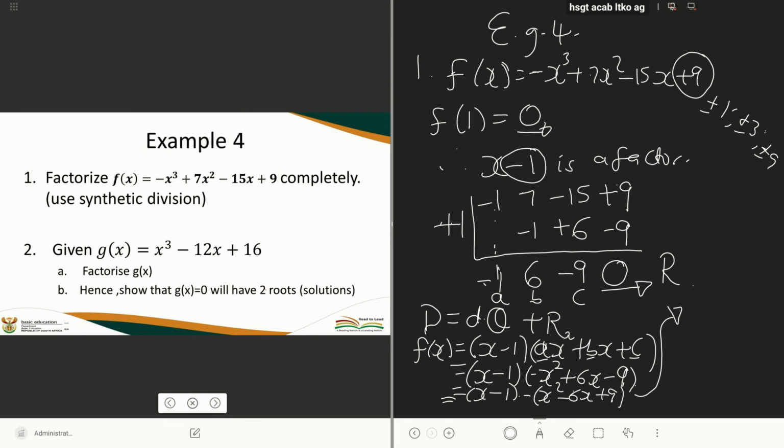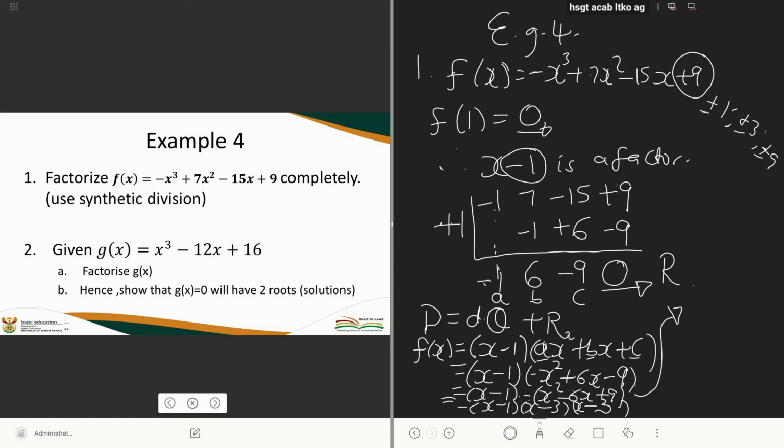Remember, you can also multiply this negative to this side. Negative into x minus 1. Now let's just determine the factors of the trinomial. So we have x and x. I'm looking at the sign there. The sign of the constant is positive, so it's positive. You can use positive or negative only, but I'm looking at the middle sign. The middle sign there is negative, so it means now we're going to consider minus and minus. So -3 together with -3.